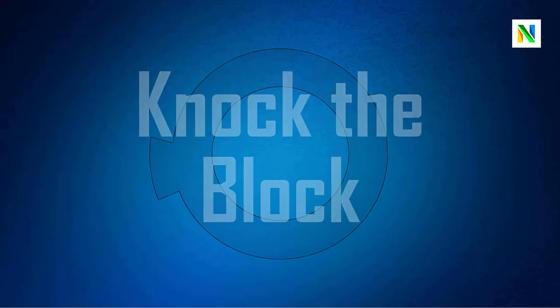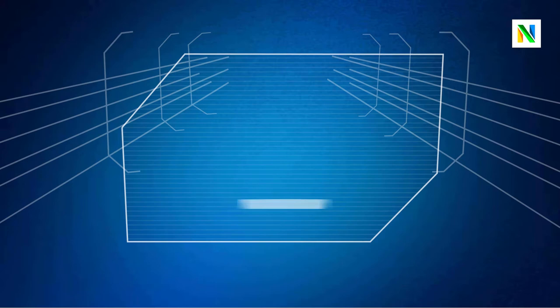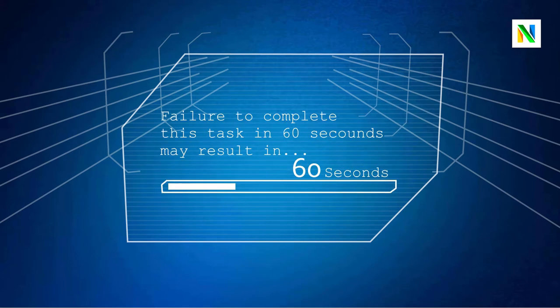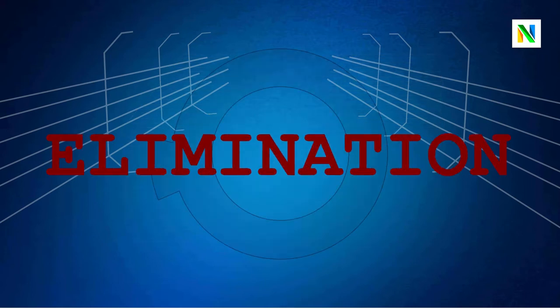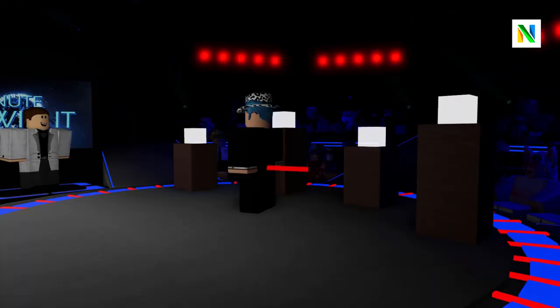Knock the block. In this challenge, the contestant has a 2-stud long tail that has to knock over 4 blocks mounted on an elevated pedestal. The block must be laying on the floor for them to count. Failure to complete this task in 60 seconds may result in elimination. This is task number 1 for 10 Robux. All you have to do is get those 4 blocks out of the stand with your tail.